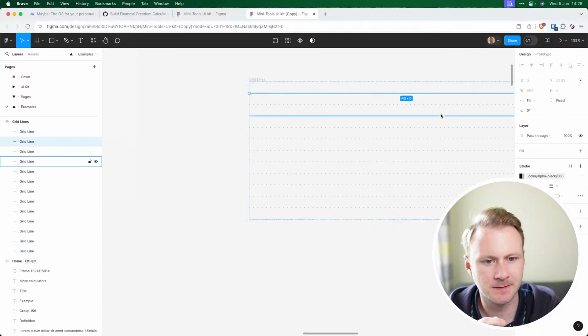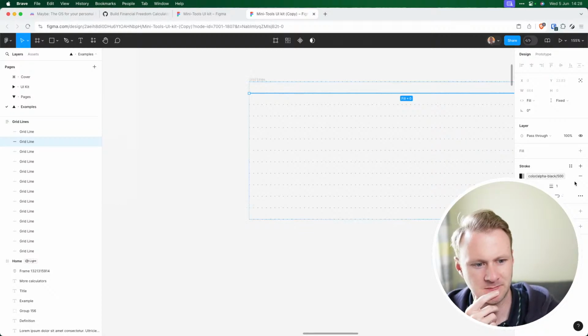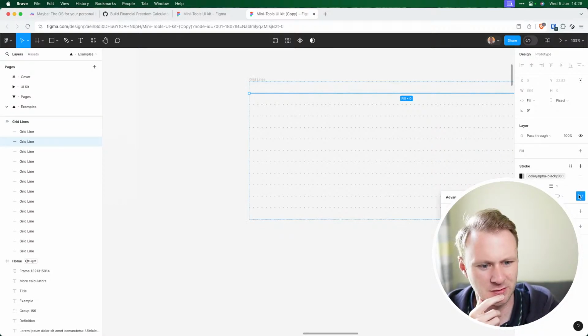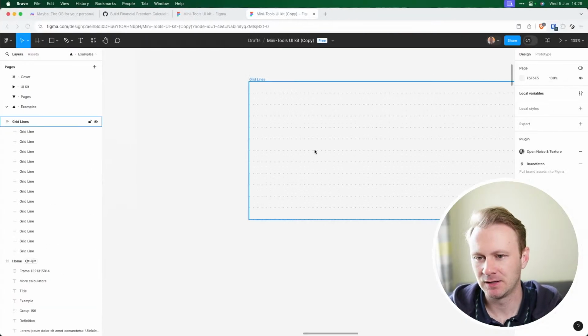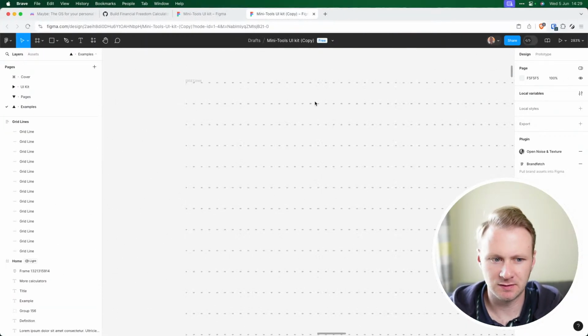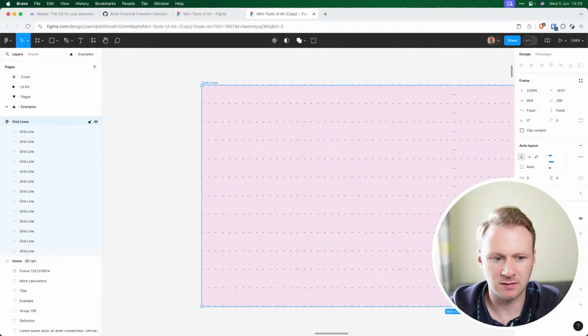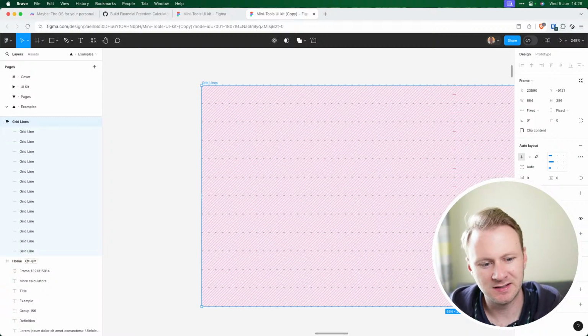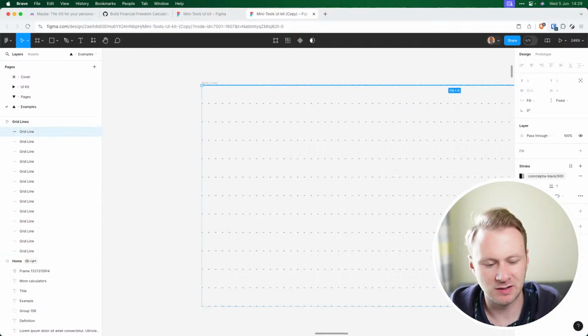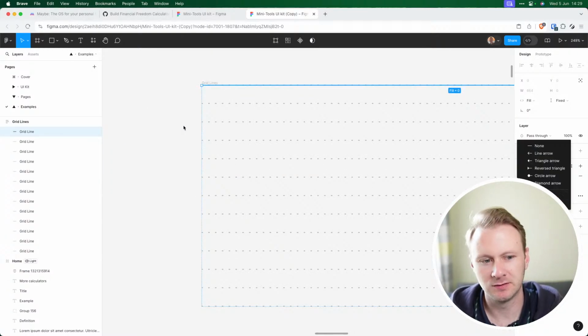Okay. So I can see now it's a stroke rather than a border, with dash 1 8. And then the other thing about the stroke here is it's rounded.